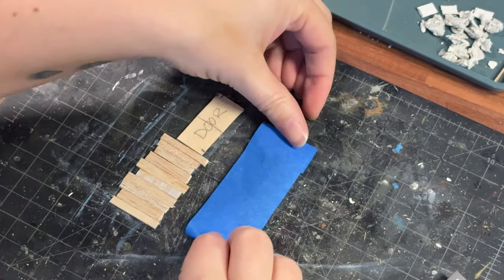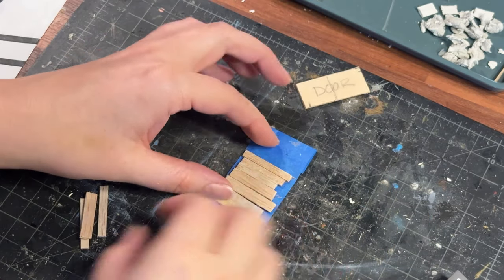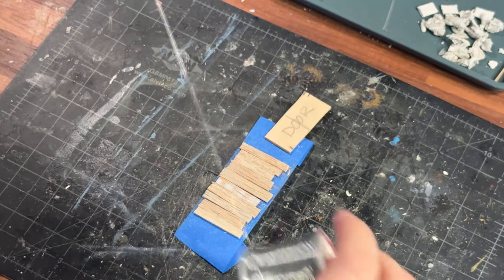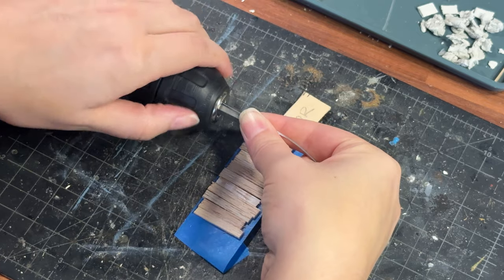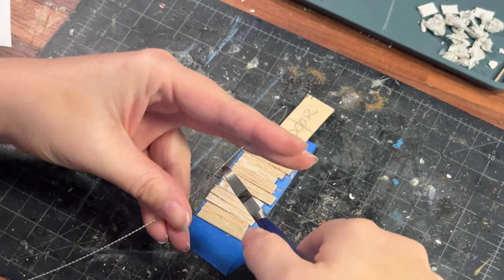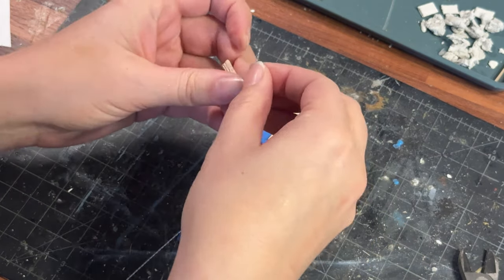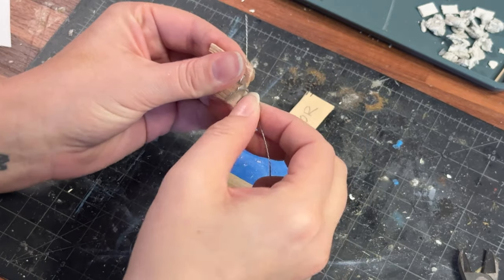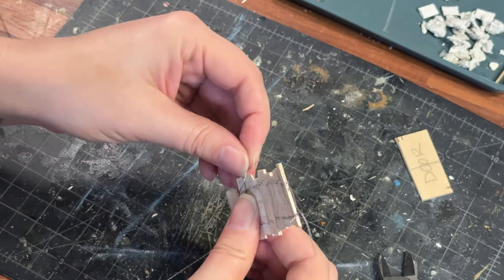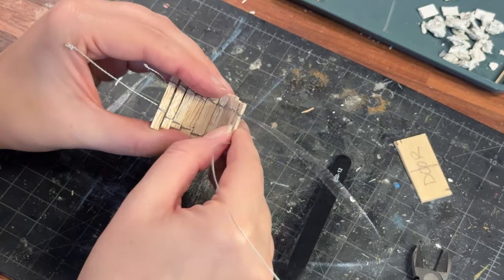One of the things I was most excited about with this build was to create a miniature suspension bridge, which I'm using in place of the ramp that runs between the crypt and the Pit of Despair. I took a jewelry class once that taught me this trick to take wire and put it in an electric drill to bind them together, and I thought it would be perfect to make rope. This means that the rope on my suspension bridge can support its own weight, so I don't have to worry about it working like string would because it's wire. I can sculpt it or have it sit in whatever way I want without having it move.